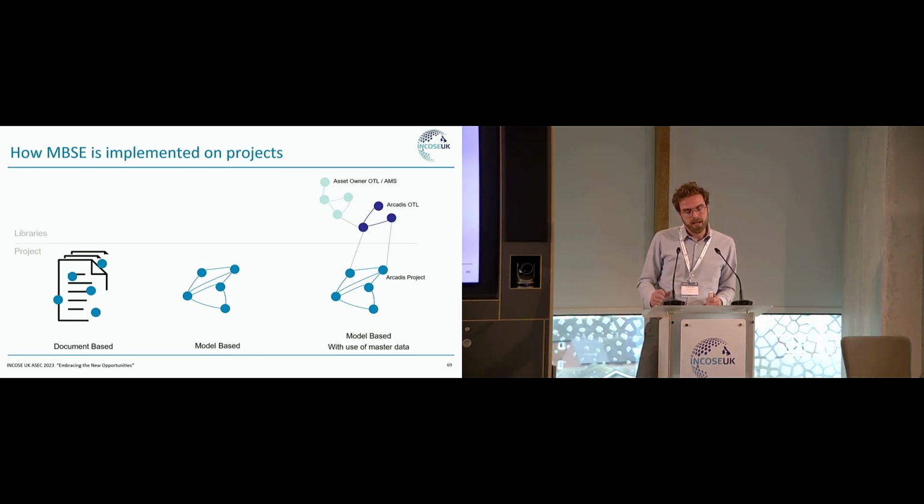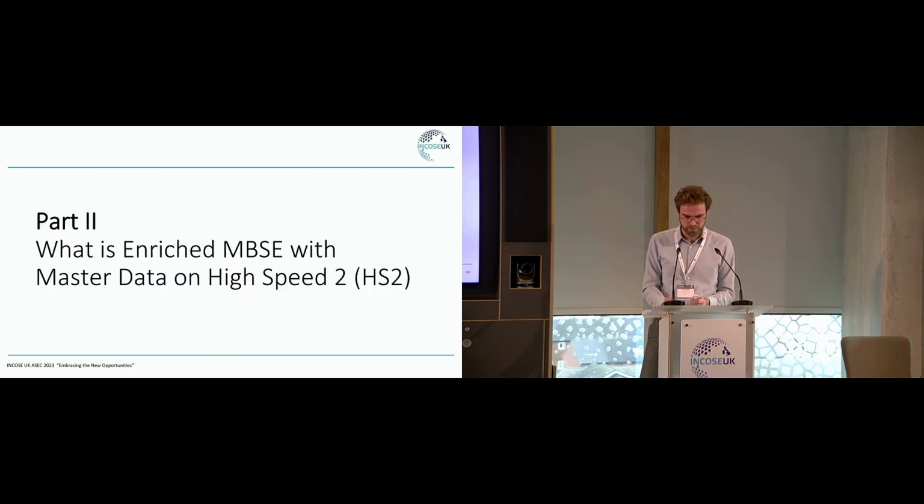Then, and that's where we're going to focus from now on, we want to make sure that we can reuse information out of libraries. And that is basically the master data. Some of them are purely OTLs. So our first use case is not a true OTL, but just master data on a specific project. And our second case will be around an actual OTL. To achieve that, of course, you need to make sure that you have your ontology, your model, on your project level in order, so you can map your ontologies with the library information.